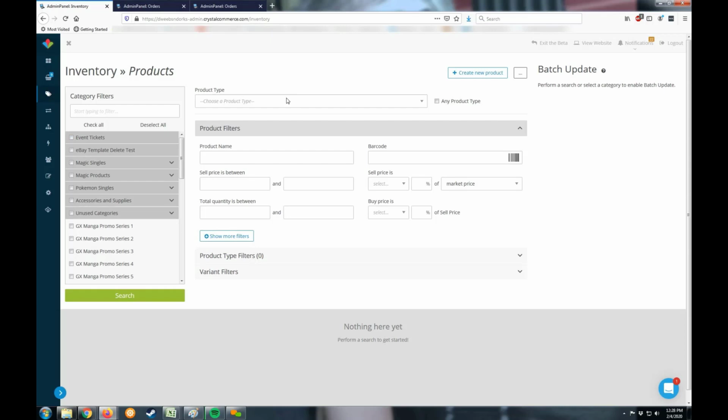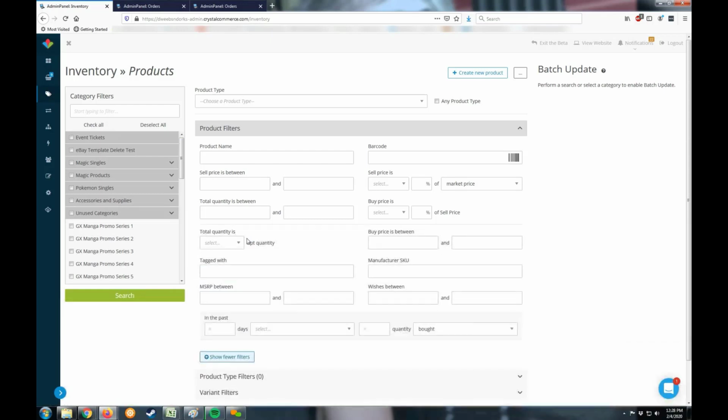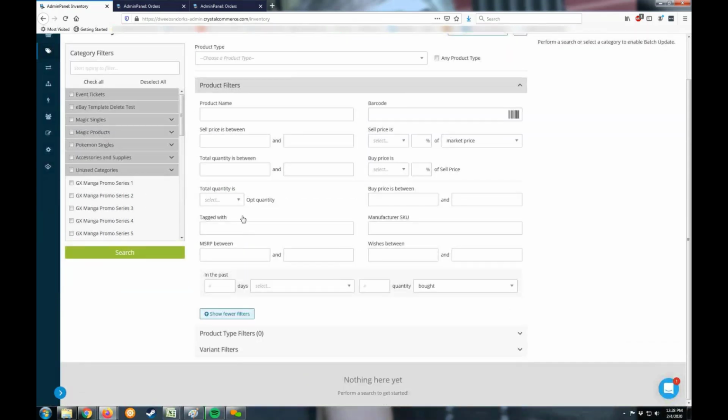All right, so this is the updated inventory page. First thing you're going to notice here is that it's a lot less cluttered to look at. All of the inventory filters were present as soon as you opened the inventory tab in the old admin. We found that most users didn't use a lot of these filters. So now we have the most prominent ones shown, and then you can use the filters and the buttons here to expand more. So for example, now that we've expanded, you have options for MSRP between X and Y, wishes between X and Y. So now it's less cluttered at the initial presentation, and you won't see a lot of those filters that you're just not going to be using in your day-to-day work.